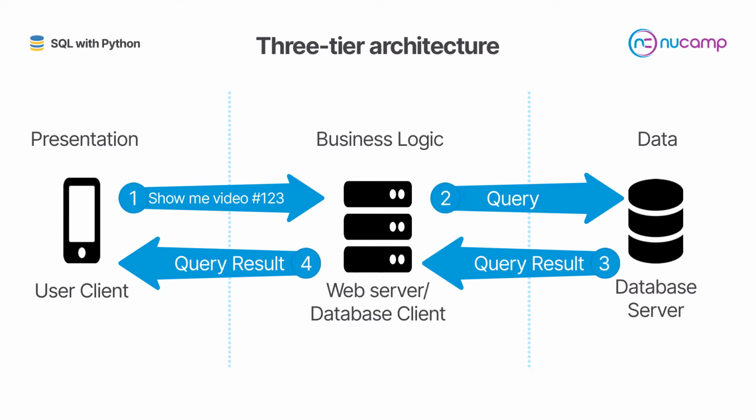A second-tier service, like a web server, can function as both a server and a client in a 3-tier architecture. This is called the business logic tier. A database server, such as the Postgres server, allows clients to connect to the database and execute queries. This is called the data tier. In the coming lessons, we will look at creating a Python web server as part of a 3-tier architecture.